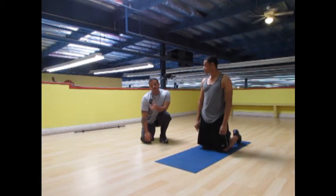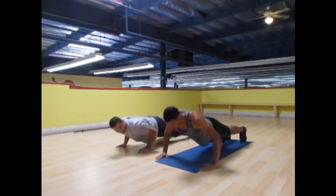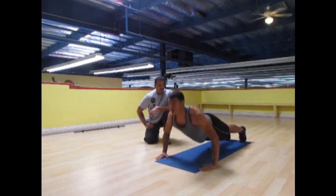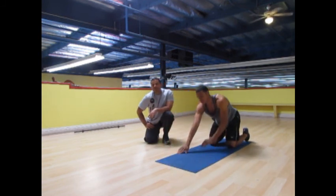But for the sake of the warm-up, let's do 5 more push-ups. All right, go all the way up, and down, back up, down, last 3. Good job, 2 more, and 1. There you go. So those are your 5 exercises when it comes to the core specific formula warm-up.